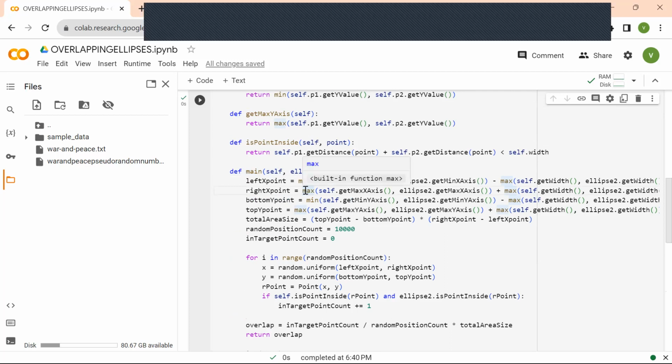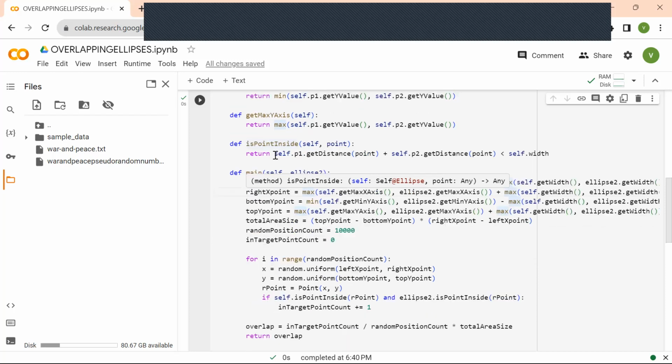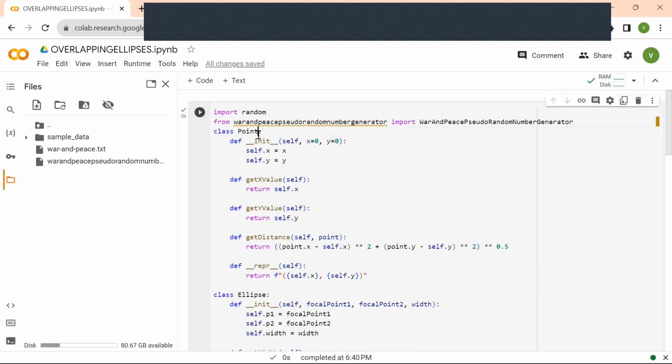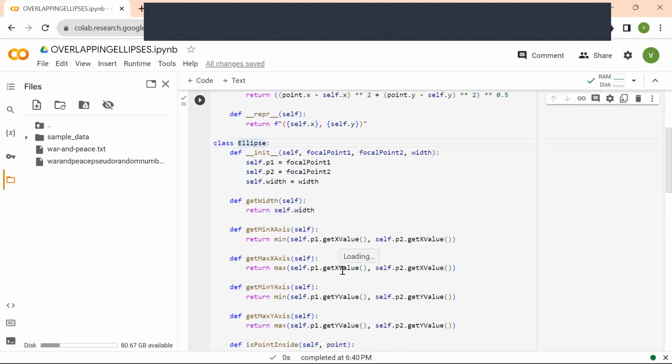Briefly show your code working on a more complicated example you came up with. The code I provided is designed to calculate the overlap between two ellipses. It first defines two classes, point and ellipse. As you can see, this is point and this is ellipse, where point represents a point in 2D space and ellipse represents an ellipse based on its focal points and width.